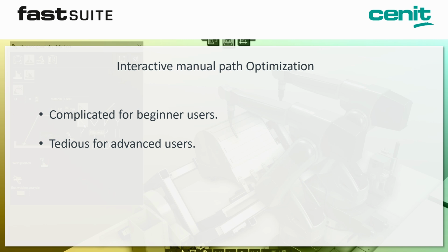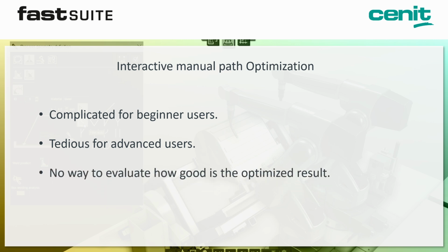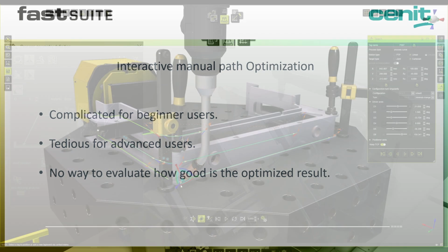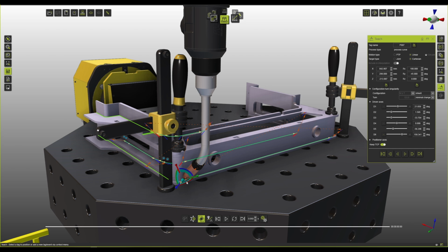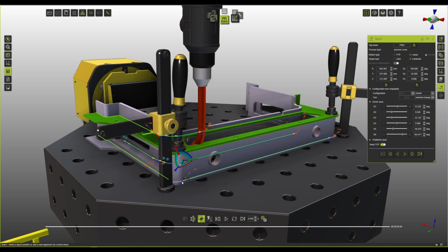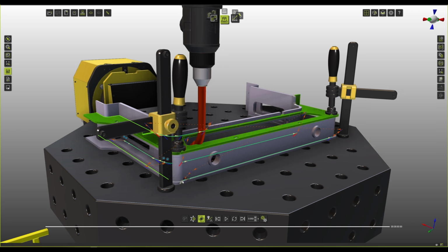Another problem that is even more concerning is that many times when someone is creating these optimizations, we have very little way to know if this is the best optimization that is possible. So that means, sure, we are modifying these targets. They are now not in collision and they do not have problems with unreachability, but have we modified them too much?